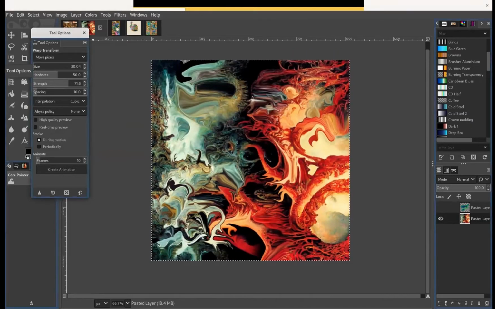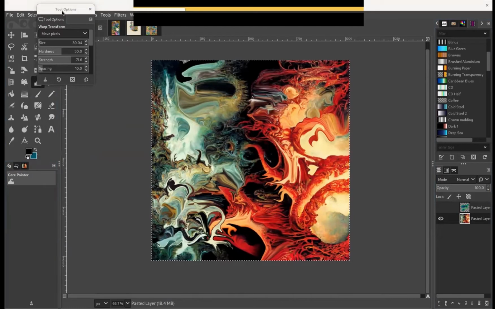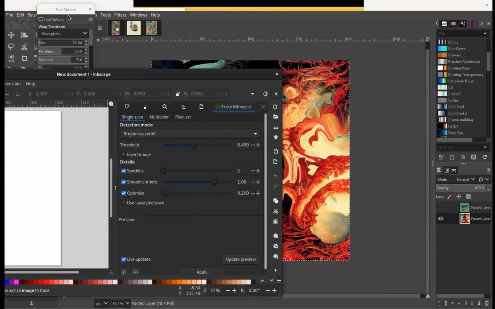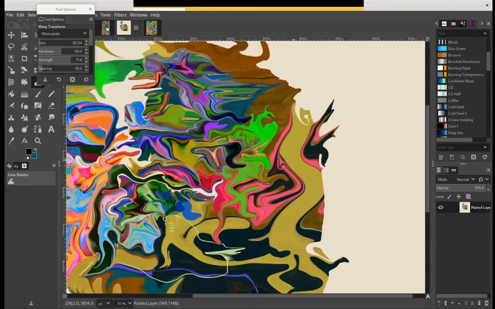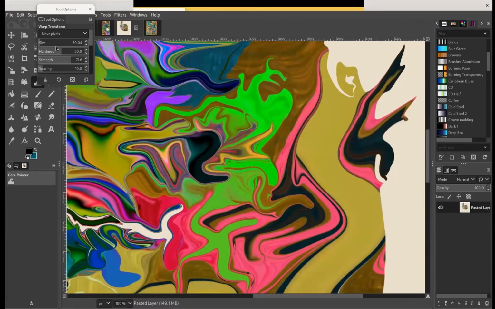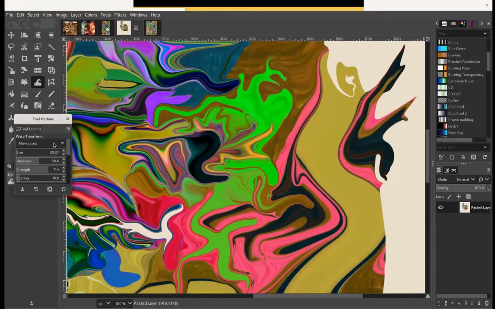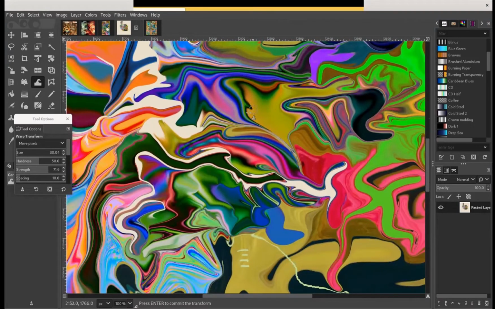Here's some other work from today. This was a thing I just made and said hi on Twitter. It's made with the same tool I was just showing, that little wave in the default option. I'm just moving.